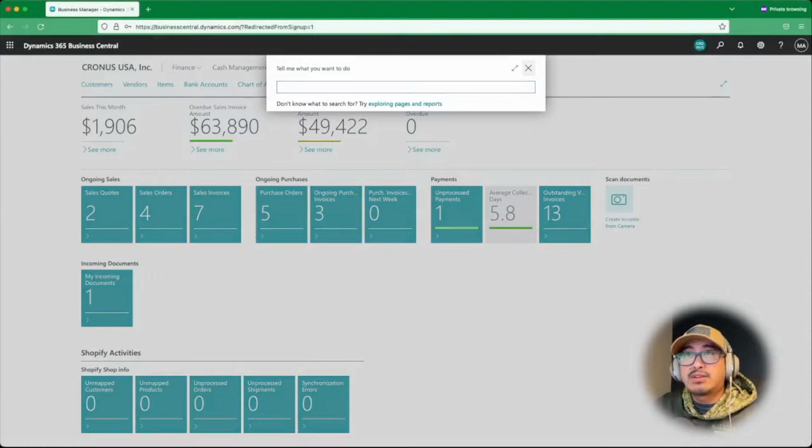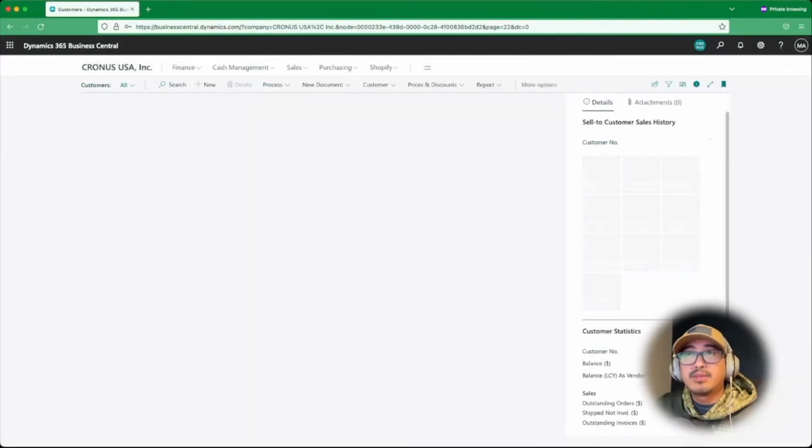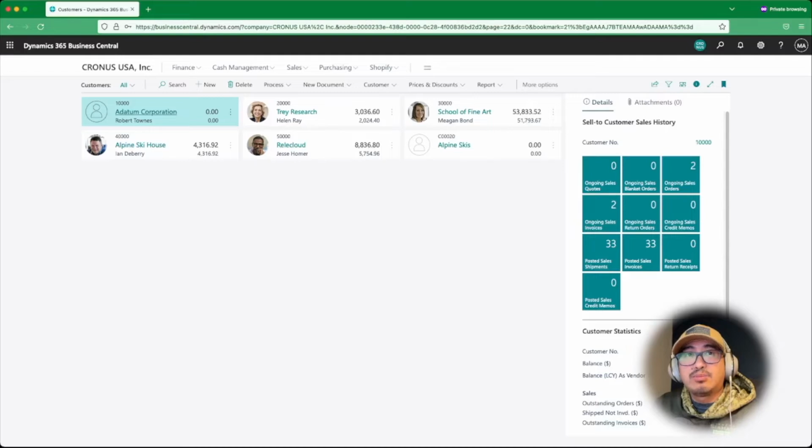So I'm going to navigate to the customers in this case, and let's take a look at their duplicate records. I have Alpine Skis and I also have Alpine Ski House. So essentially they're the same customer. And notice one of the customer cards already has transaction records, whereas Alpine Skis may or may not, right? So between the two, I know that one of them is going to be much older, based on either the customer number or maybe the posted customer ledger entries, whichever is the oldest. So in this case, what I'm going to do is merge these two customers together.